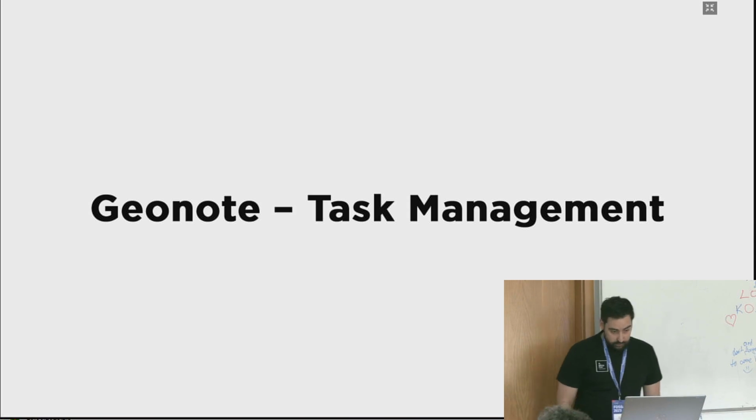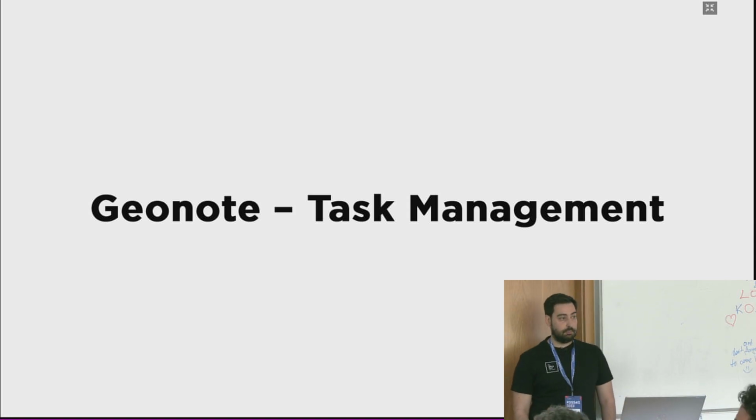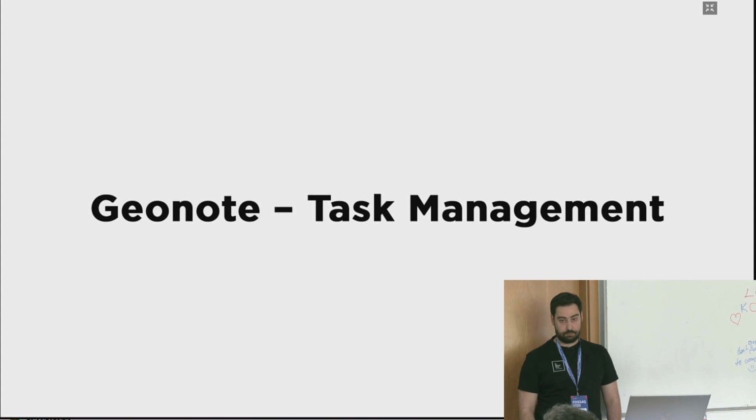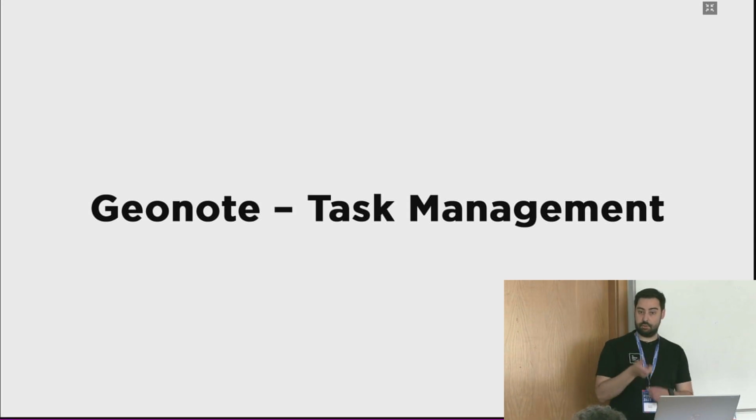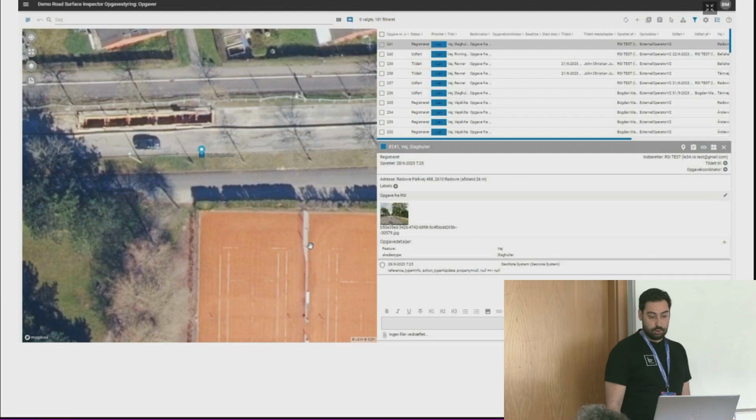And then a quick view of the task management system, which is something we have developed ourselves. It's initially built only for GIS tasks. All our municipalities are using it for a lot of tasks. We have apps that can send tasks based on your location, and then the municipalities are handling the tasks. All the employees have a user, they log in, they receive their task. I can show you here. That's how it looks.